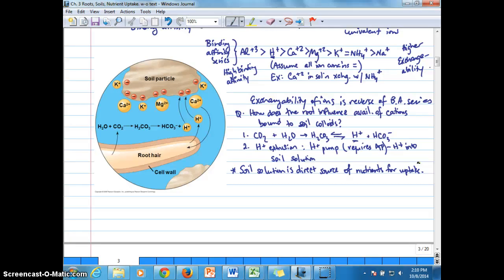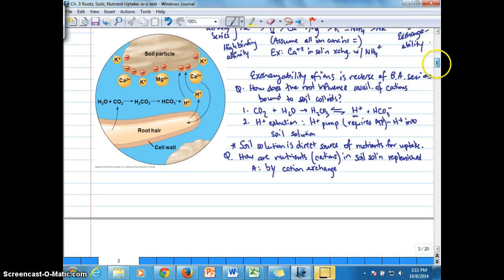All right, so these nutrients are going to be taken up, and so the next question would be, how are the nutrients in the soil solution continually replenished? How are nutrients, or let's say cations in this case, in the soil solution replenished after all this root uptake and perhaps some of the runoff of these ions? And the answer would be basically by cation exchange. That's the term we want. This whole exchange of cations up and down this binding affinity series that we've been talking about. So that's how the soil solution nutrients are replenished.